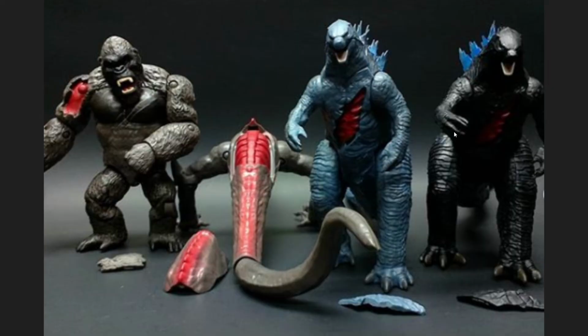So here they all are without their battle damage. You can see the Skullcrawler has, you can take its back off to reveal the battle damage, which is pretty cool. Kong, of course, he got his arm, and then both Godzillas, it's the chest, because they are, again, the same figure. And again, no screw holes, which is awesome. You do have these articulation joint bits, but they're way better than screw holes.